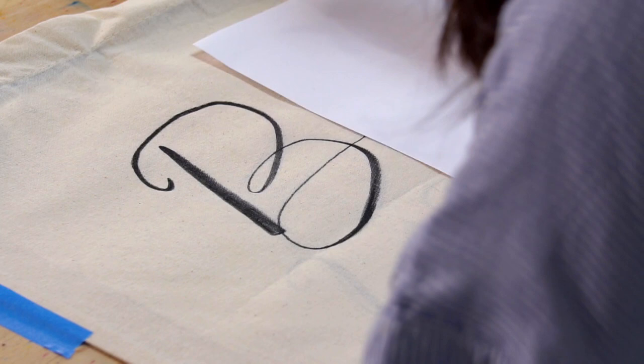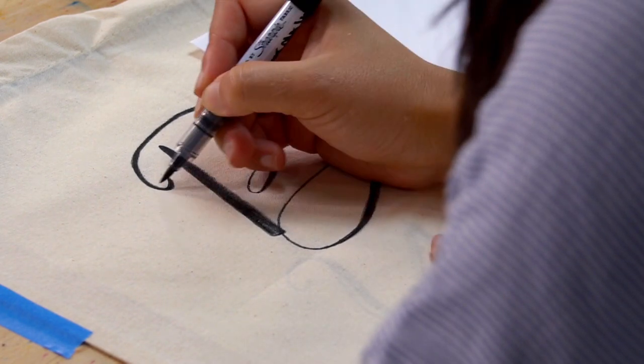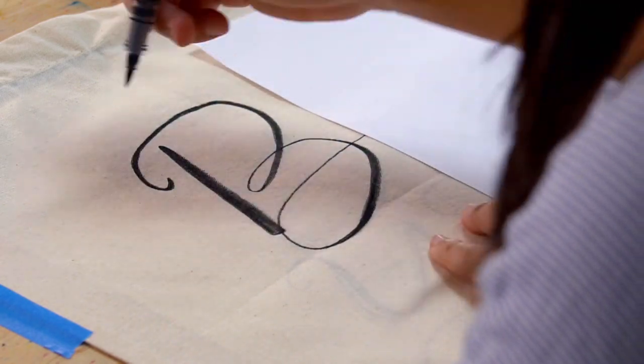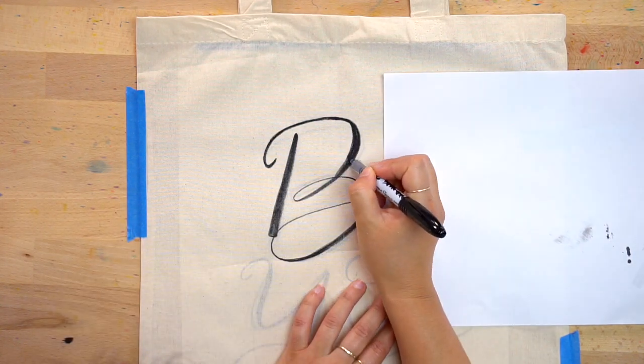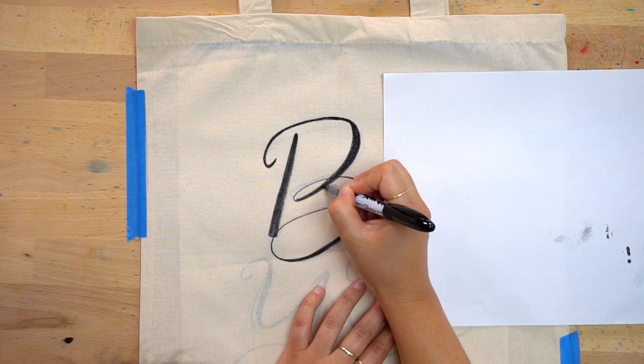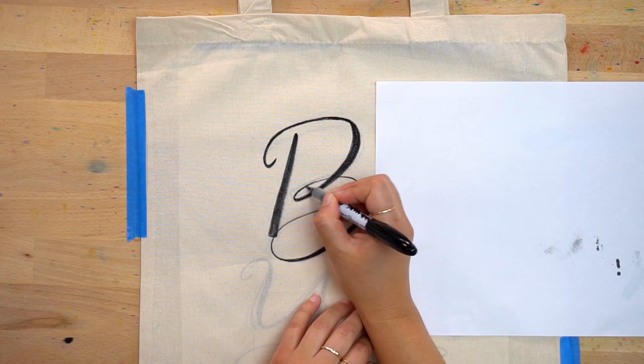So I'm making, so this is so thin. Thin is also horizontal, or I usually do horizontal lines. So thin on the up, thick on the down. Thick on the down still. And then thin on the up. So I'm just gonna make this a little bit thicker.